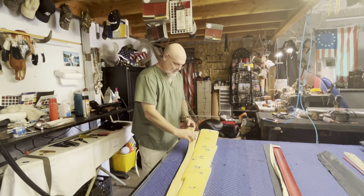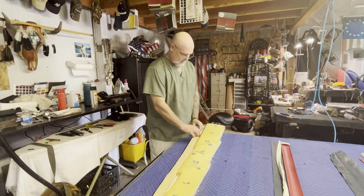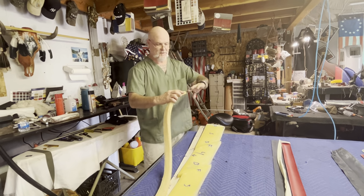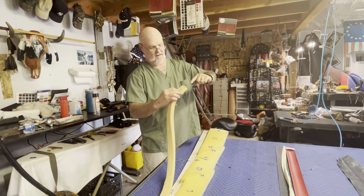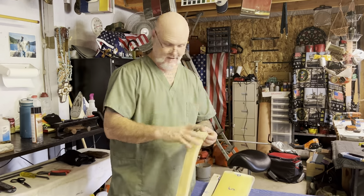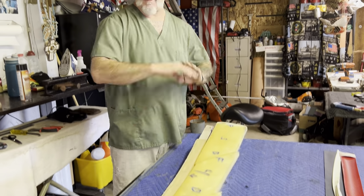But when you glue two pieces of foam together, glue each end, of course. And when you go to glue them down, don't glue where the two pieces meet. Just glue on either side, to where you won't get a divot and a depression. Little trick, something you should think about. The scrim will go over the top of that and then you'll never see it. But you don't want that little divot. Those are tricks that could show.